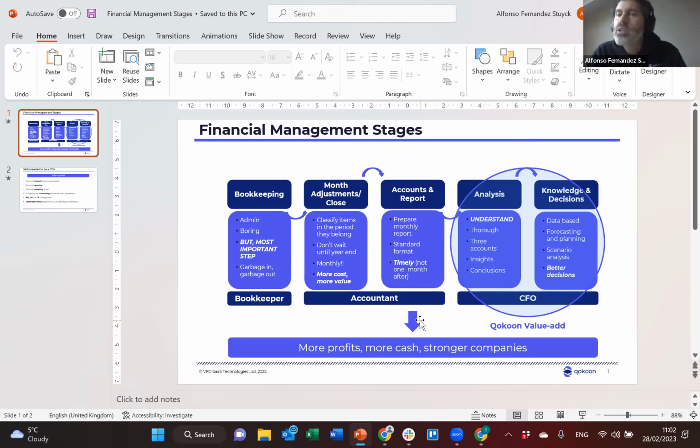It's called cognitive automation. We're automating the thing you would analyze, and the variance analysis from big picture to drill down, which is what we can do in Qokoon on the screen rather than on paper, or through Xero, which is table to table. We allow you to visualize everything.